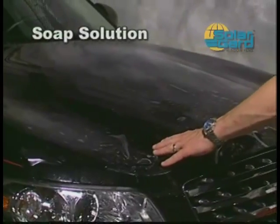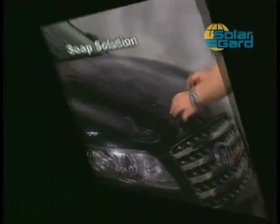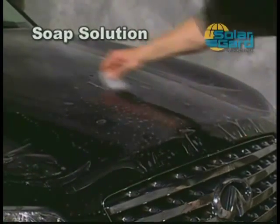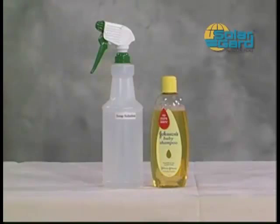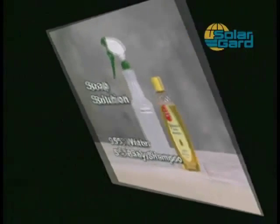First, you'll need a soap solution to help you move and position the film on the vehicle while you're preparing to adhere it. It will also be used to allow the squeegee to slide easily over the film during installation. In one of the 32-ounce trigger sprayers, combine 30.5 ounces of water and 1.5 ounces of baby shampoo, which equates to 95% water and 5% baby shampoo.